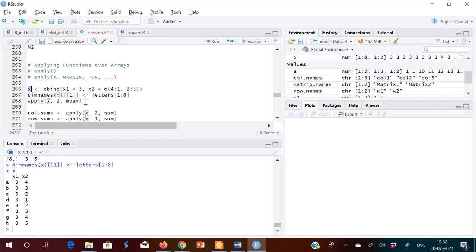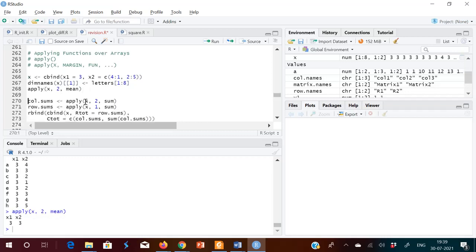And now if you type, you are giving x as the argument for the apply. 2, we can see, I think it is column wise, and then mean. Okay, mean of that column. Just try that. Yeah, column. So it is the mean of this one x1 and mean of this one x2. This command, okay, column wise.